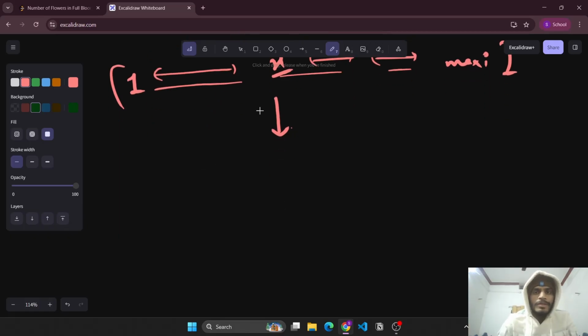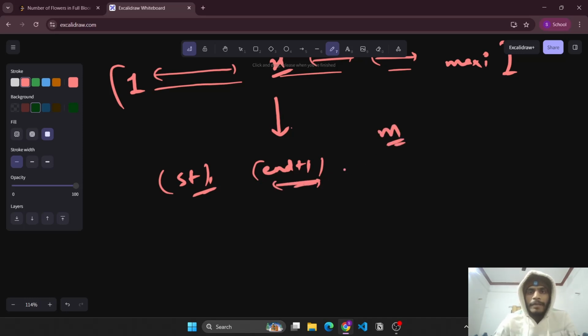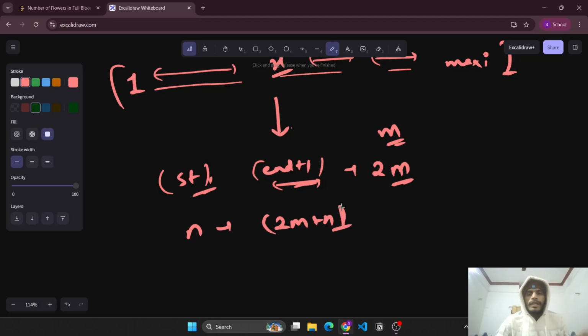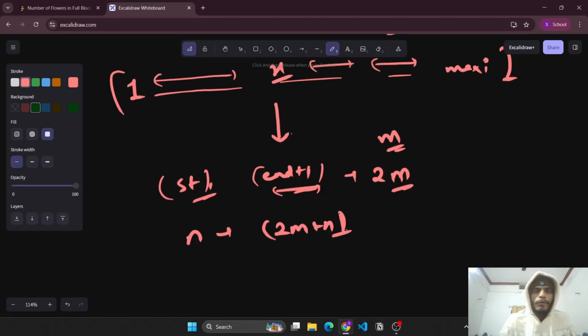Currently, what are we storing? We are storing start with plus 1 and end plus 1 with minus 1, right? We are updating at these points only, so we can simply store these endpoints only. If m is the flower size, at max we'll be storing 2m values. Apart from that, if we have n different people, then we'll have 2m plus n different time points that we need to store. So instead of storing the entire time from 1 to 1e9, we optimize it to store only those endpoints which are important here.